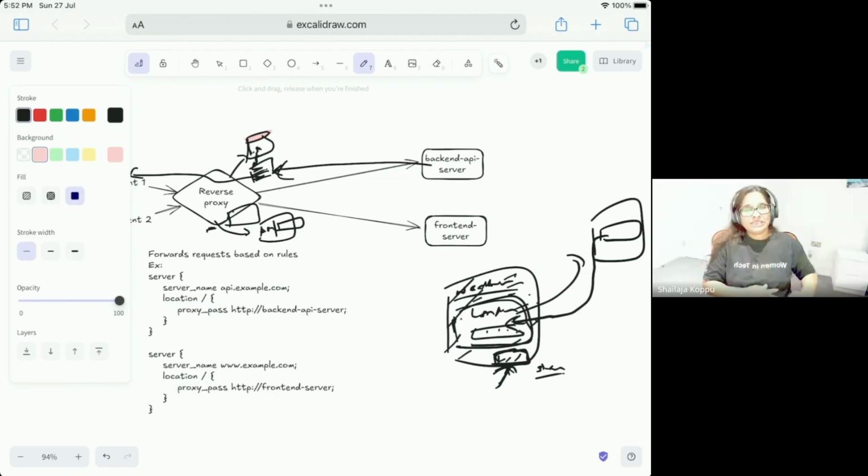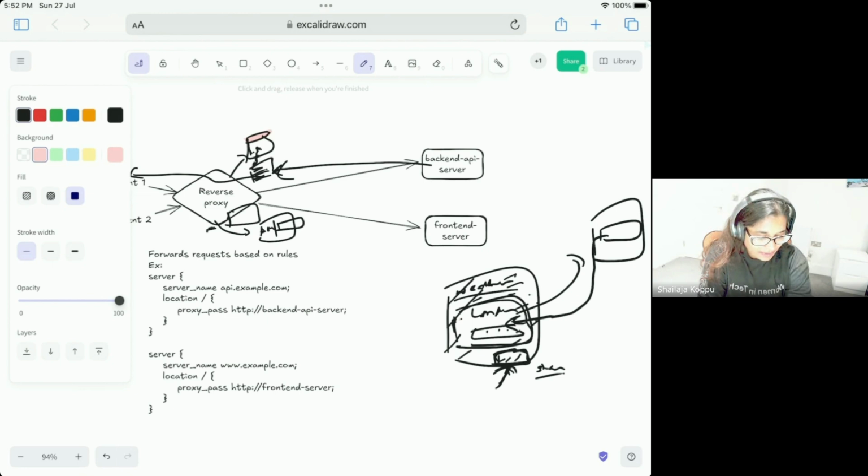So a reverse proxy can also do that. Nowadays it's very difficult to differentiate between these because we have many open source services doing all these jobs, with or without load balancing as well. But a typical reverse proxy can do any centralized job except load balancing. Load balancing is usually distributing the incoming requests to multiple servers in the backend. We will come to that.